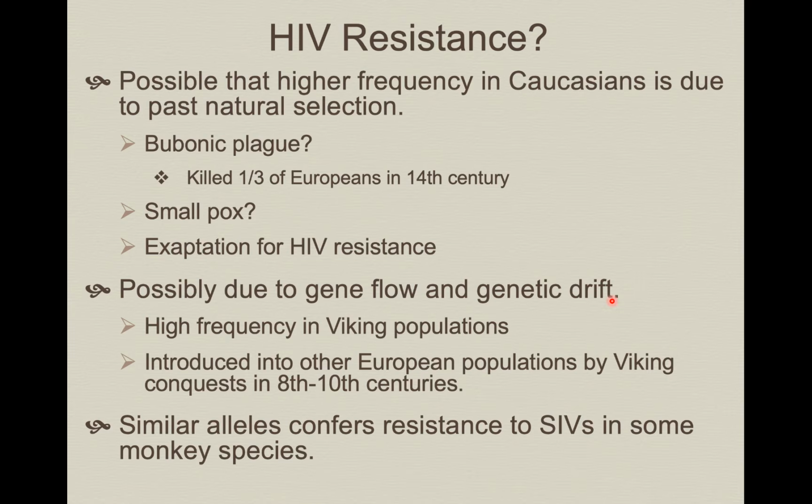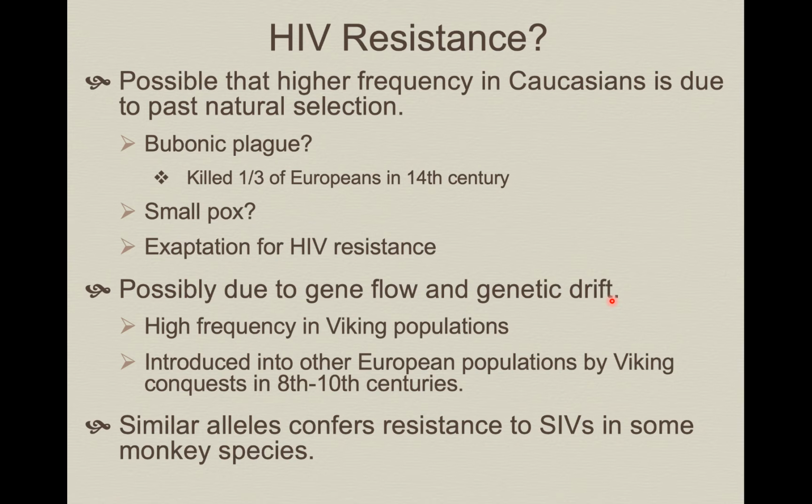So why is that? It's possible that this is an exaptation for HIV, and that this delta 32 evolved for its original adaptive function in a different context. It's been suggested that it may have helped with the bubonic plague, which was a severe force that killed about a third of Europeans in the 14th century. It may have also been linked to greater survival associated with smallpox. So it could be due to past selection, and this is really just a reflection of what we sometimes refer to as the ghost of selection past. It's maintained in the population just because it was at higher frequencies in the past, and it's just kind of being held over through inertia.